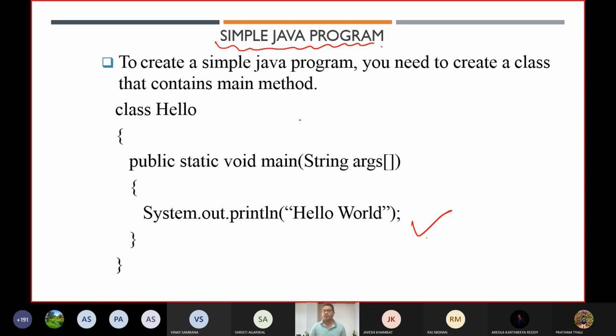In the case of Java, always remember it is a case sensitive language. What do we mean by case sensitive?